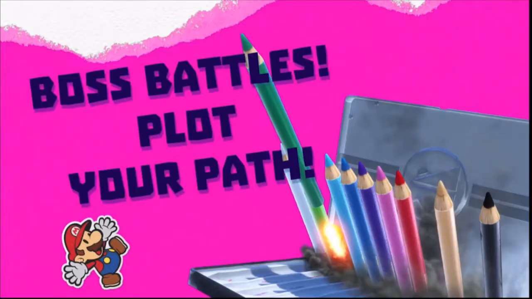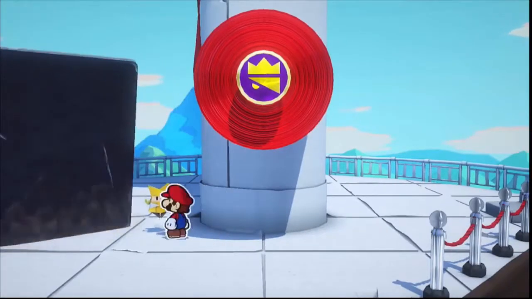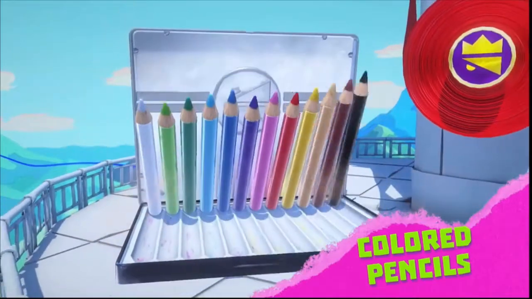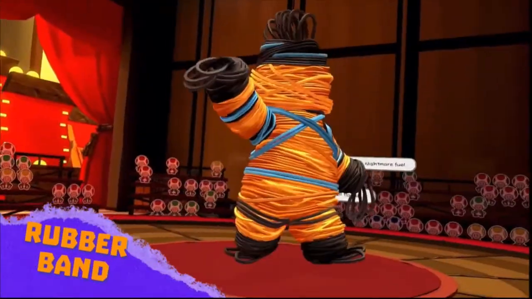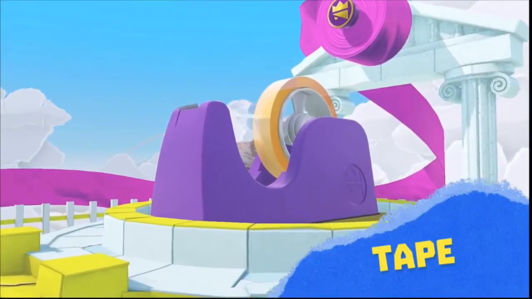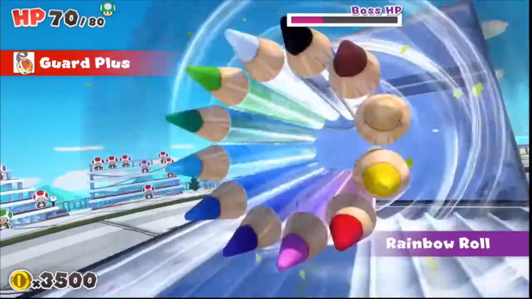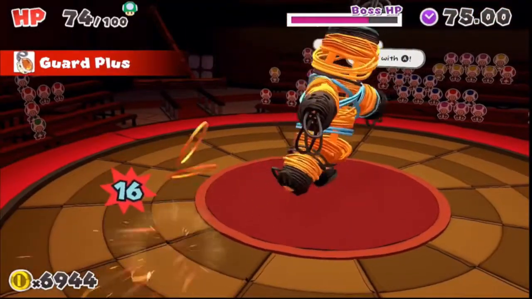The menacing members of the Legion of Stationery guard the ends of the streamers in each region, presenting the sharp set of 12 colored pencils. Followed by the big, bouncy body of rubber band and the stout, shifty, and sticky tape to cap things off. These frightening foes each attack with their particular penchant for pulverizing paper.